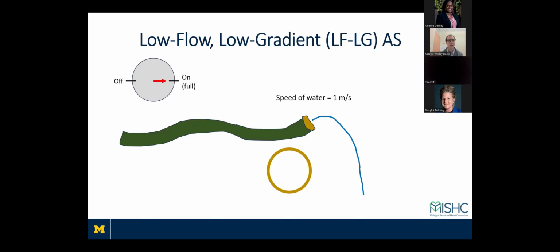I think I may have shared this with some of you previously, but just to orient you to this picture here: we have our spigot, which is controlling the flow of water going through the garden hose. Here's our nice green garden hose with the flow of water going through here. And then this is showing just the opening at the end of the hose. So in this first scenario, we have the water flow rate turned all the way up, and we have the opening of our hose fully open. And let's say for the sake of argument, the water is coming out at a speed of 1 meter per second as it leaves the end of the hose.